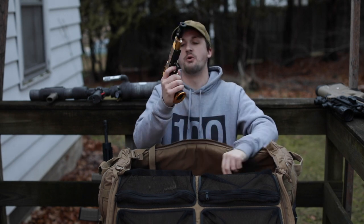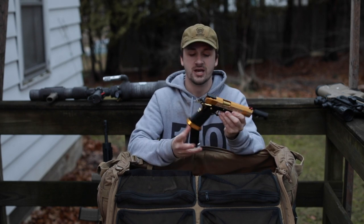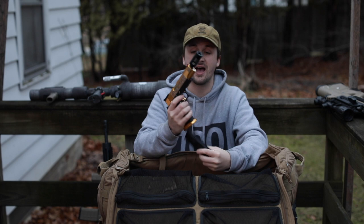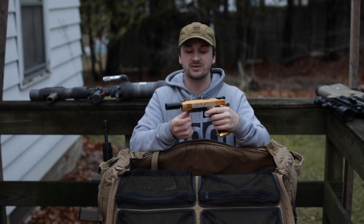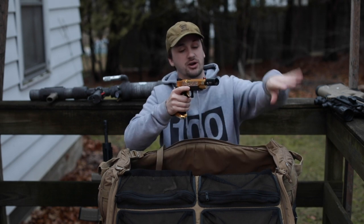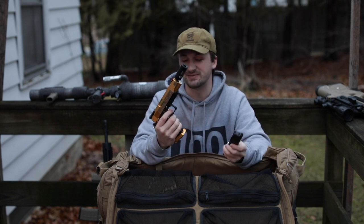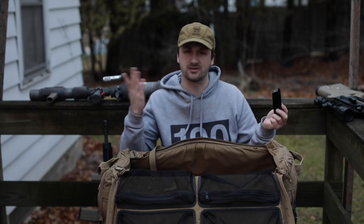Up next, one of the more fun things — I'll get to the primaries later — but this is my Tokimori custom high-kappa pistol. This is the pistol I've been using. I don't play indoor, so I don't use pistols much. I would love to go play indoor where I can really let this baby loose and get some sweet tracer shots. I absolutely love this pistol. If I ever use a pistol, I carry one mag in the gun and two on me, kept about right here on my plate carrier.